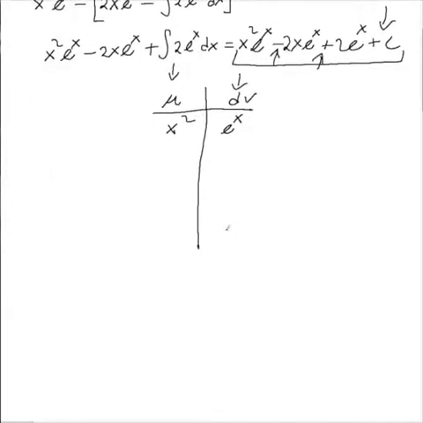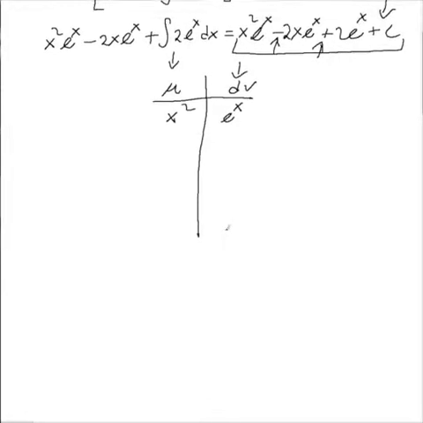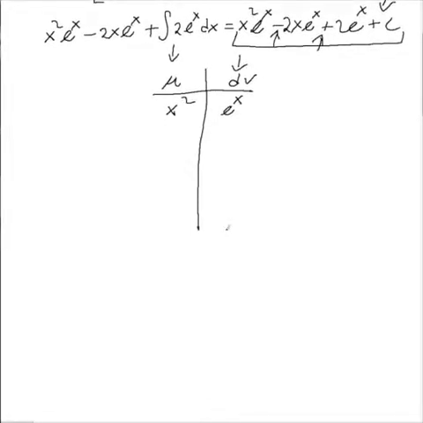Now I don't want to lose the answer. I want to keep the answer right there so that we can see it. Okay, now watch. If I just keep differentiating, this is 2x, the next derivative would be 2, and the one after that would be 0. That's how I know to stop. Integrating. Now I picked e to the x because it's so easy.